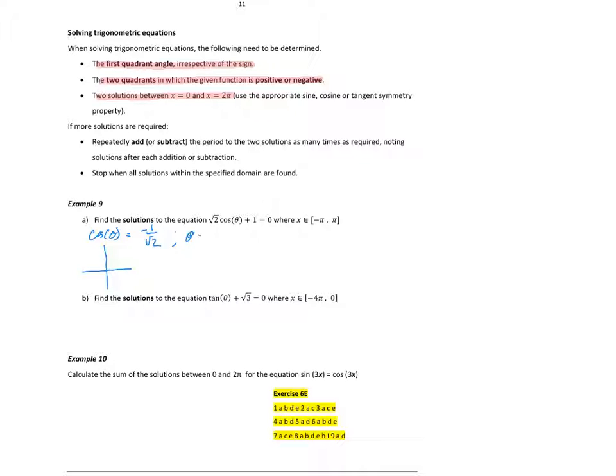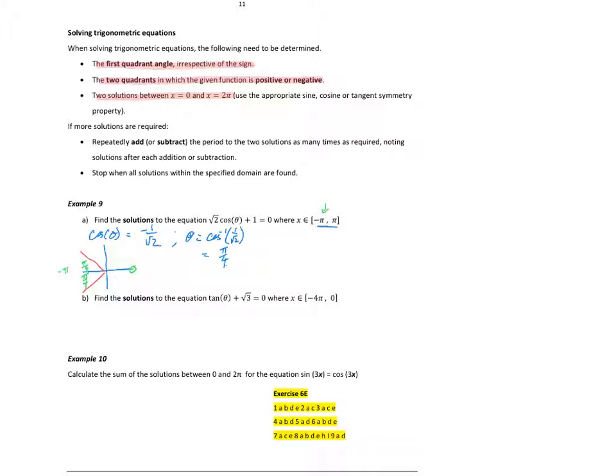Okay, so our first step is to work out the angle. Theta is equal to cos inverse of, don't worry about the sign, 1 on root 2, working in radians, so it's pi on 4. So then we make a decision, okay, whereabouts is cosine negative? Well, cos is negative there, and the angle that we're dealing with is pi on 4. Then, okay, we're starting at the domain, which is from negative pi to pi. So let's just work from 0. We'll work from 0 and go two ways.